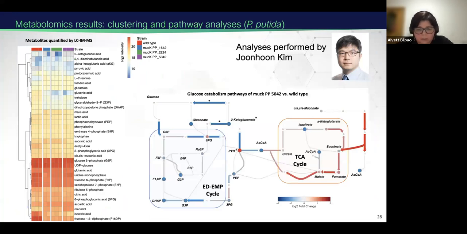In this slide, I would like to show you an example. We have here the wild type and 3 modified strains of the Pseudomonas putida organism. We compare also to the proteomics results. In this case, the circles are the metabolites and the arrows are the proteins, the enzymes. And we could basically see that the modification was producing or activating the pathway that it was designed for.